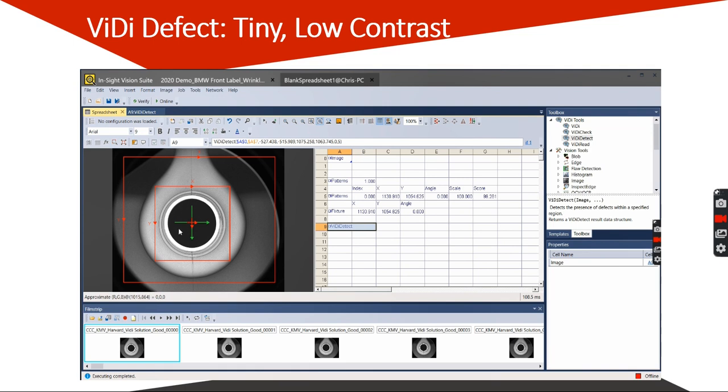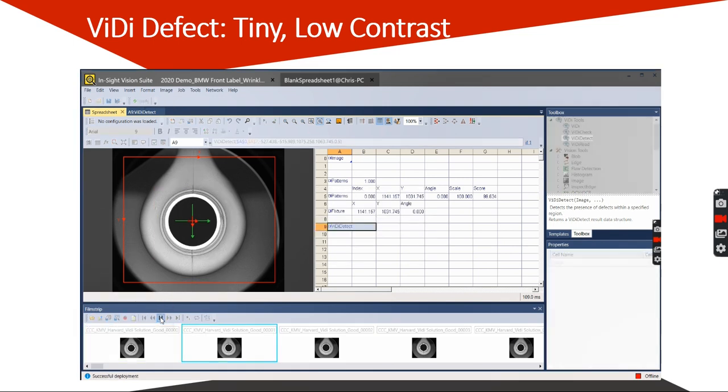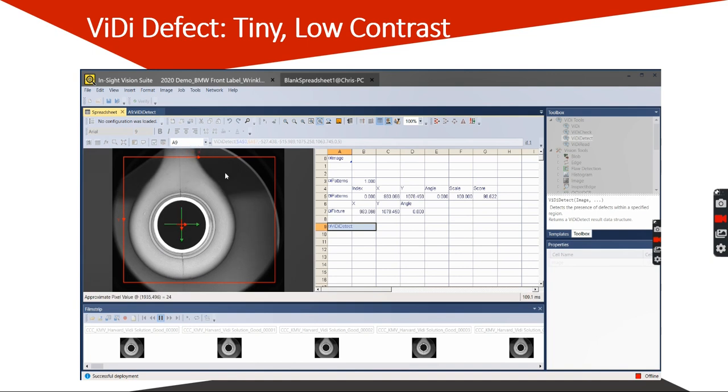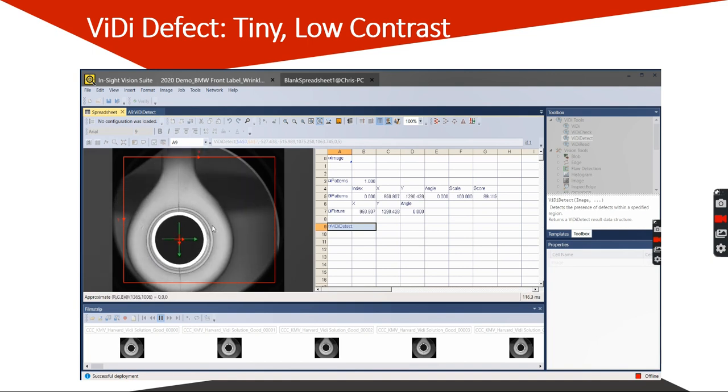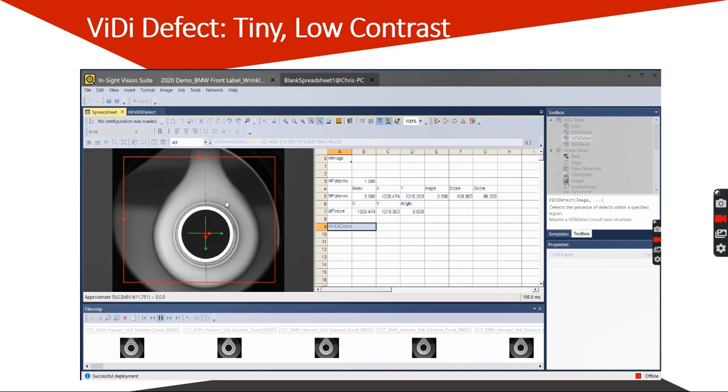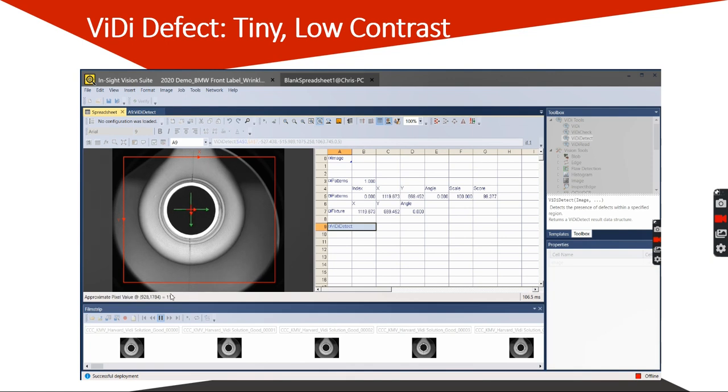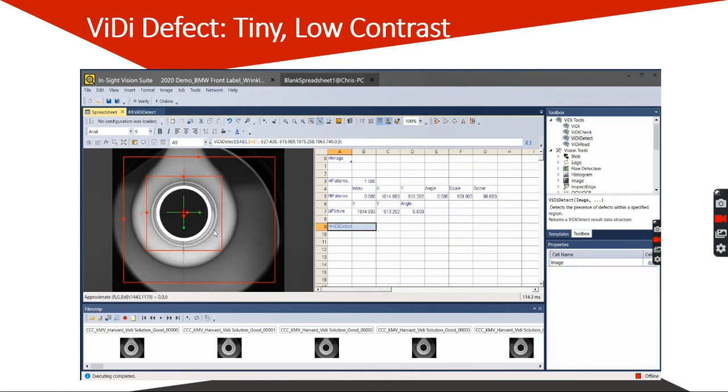We've put down some tracking tools, and we're able to find the container wherever it is as it moves underneath the camera on the production line. So what we're going to show is the ViDi AI neural network algorithm that can find very slight changes to identify very difficult to inspect parts like we have here today.